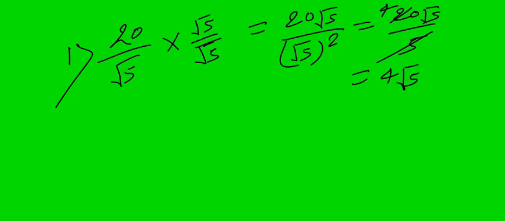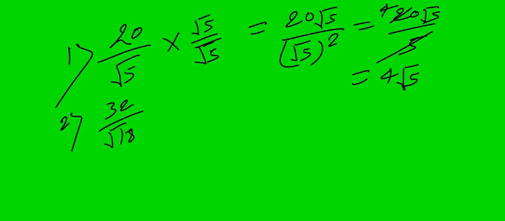This is a very simple concept of how to solve it. I hope you all are able to solve it. This type of question you will solve. Next question, this is our second type of question in which root 18 is written. The question is given, 32 upon root 18.